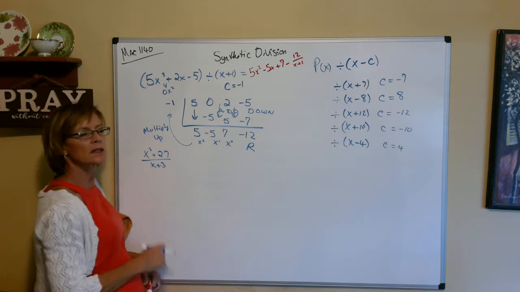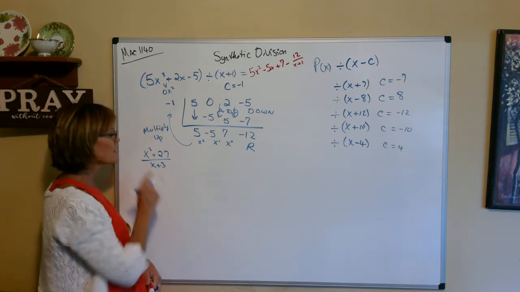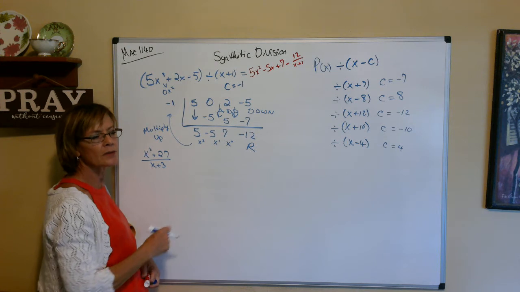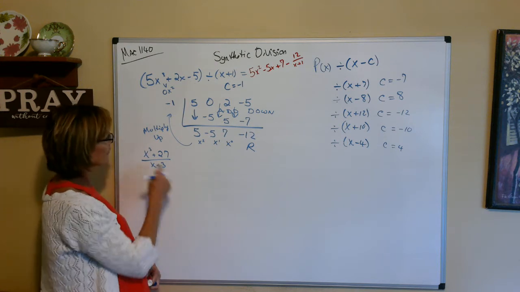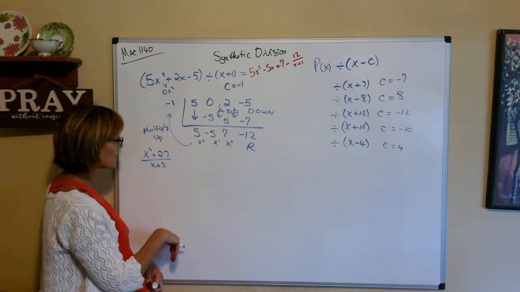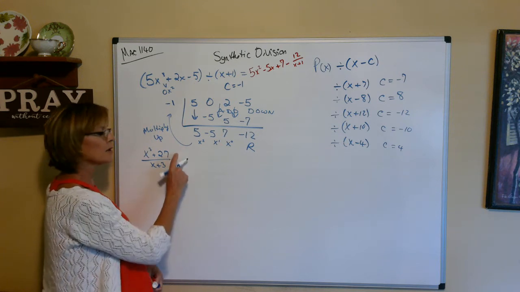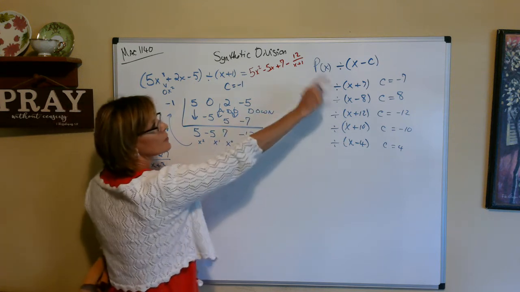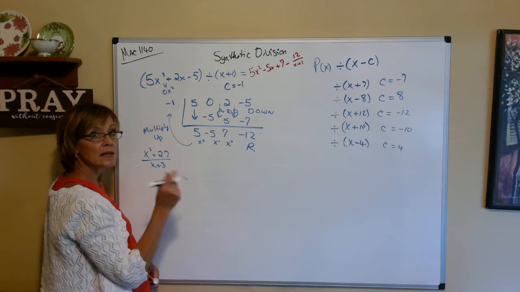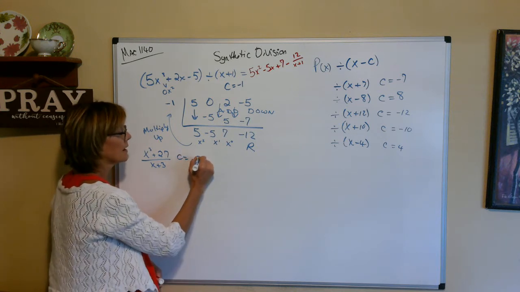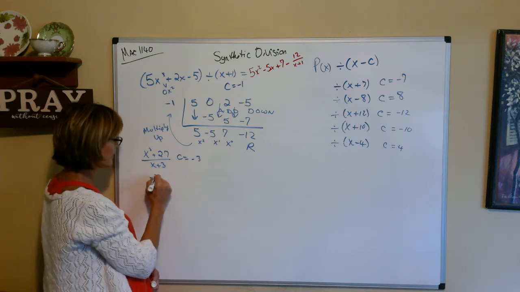And hopefully you're seeing some similarities here. This is also sum of cubes. When we get done with this, hopefully you'll recognize it. But first we'll just say, can I use synthetic division here? Dividing this polynomial by this one, this is in the right form. What would c be in this case? c would be negative 3.